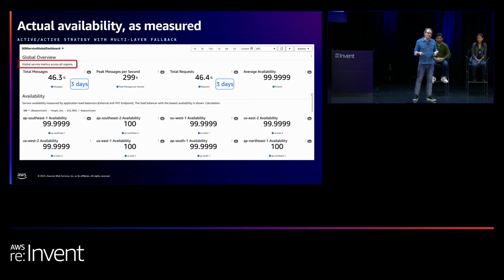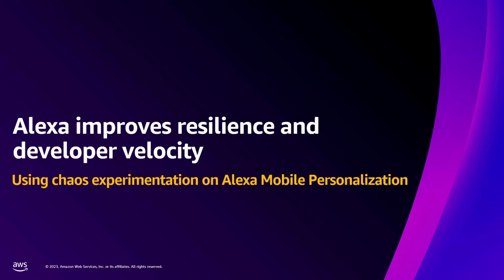And that's because they implemented the cellular architecture, they implemented the failover and the failback, and they implemented circuit breaker, and took these actions and applied these best practices to get to that 6 nines and even 100% availability. And with that, I'm going to hand it over to Avinash. Thank you, Seth.